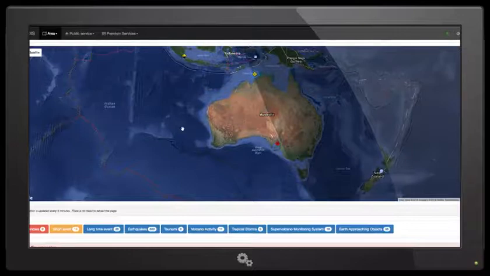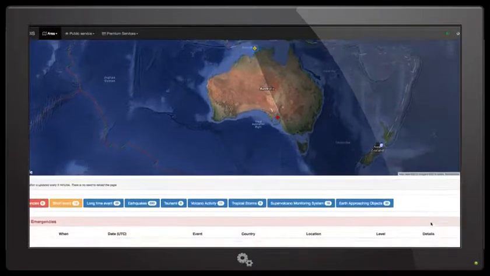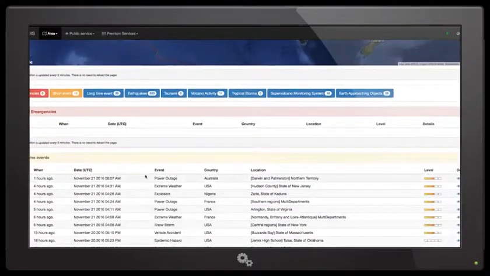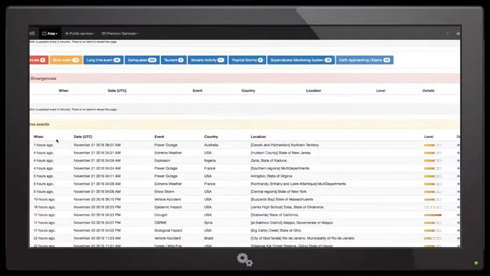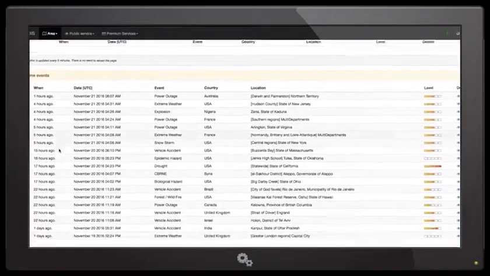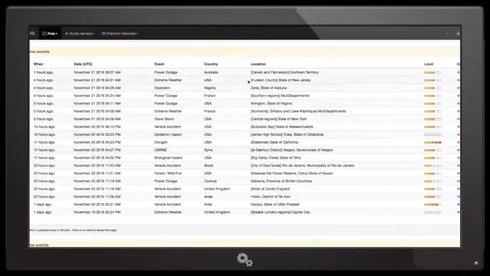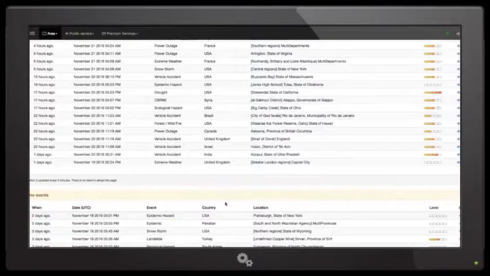Hi guys, just having a look at the current emergencies around the Australia and New Zealand region. Today is the 21st of November 2016 and it's currently Australian Eastern Daylight Saving Time. It's 8:30 and we've had a power outage up in Darwin that's happened in the last few, where are we here, according to this, 1 hour ago. It is the UTC time, so I'm not going to convert it for you, but it's saying 1 hour ago here. Other events that are taking place at the moment, not really in our region. See down the list here. A couple of things I did notice.